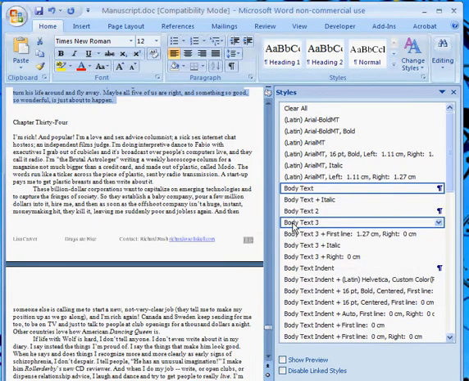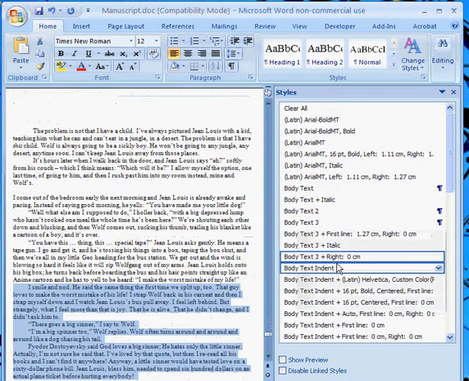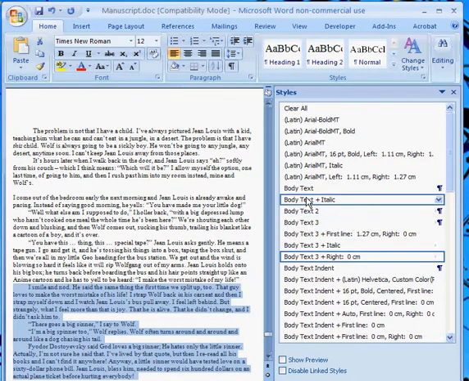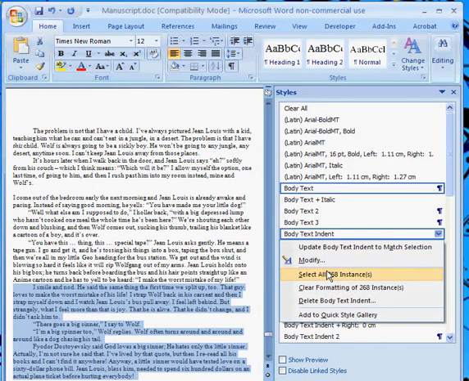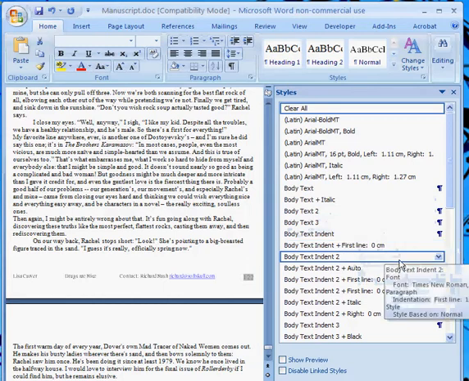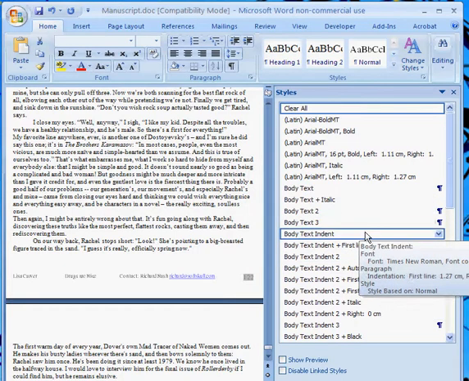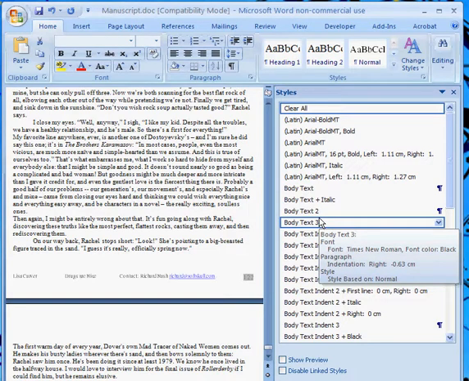And then the next one, body text 3, select all 11 instances, and we're going to apply body text to that, and that's got rid of it. And so we just go through methodically all the way until we've got a much cleaner styles palette here. Select all 276, apply body text, and so on. What you have to be really careful of doing this though is that you're not overwriting some style information that you really want to keep.